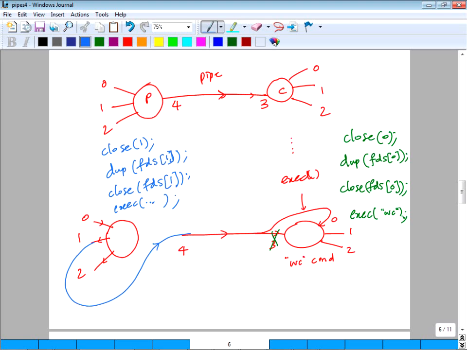So after doing this, how it looks is the standard input is coming to the first task. Its output is going through the pipe to the second task. And the second task's output is appearing in the standard output. That's how a pipe is supposed to work when you use the command line. All the work I explained is actually done by the shell. The shell forks itself and does all this configuration, and finally invokes the exec.